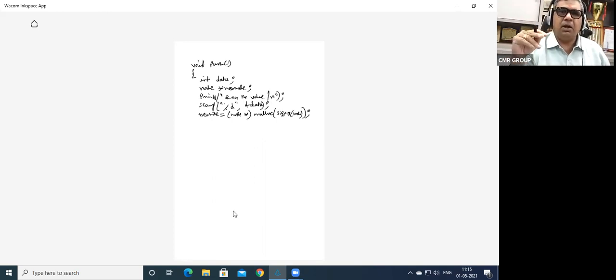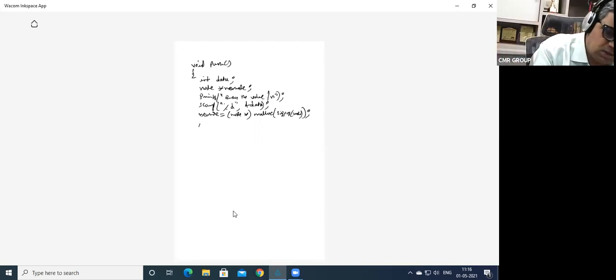This malloc function: when the block of memory is not available, the operating system could not allocate the block of memory, then what is going to be returned? It is going to return null. So if the new node value is null, that means sufficient memory is not available, right? So first thing I'll do is check if new node is equal to null.